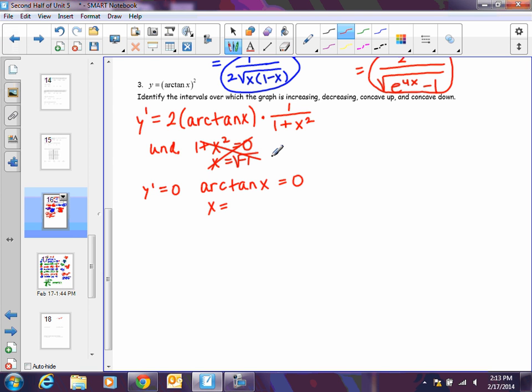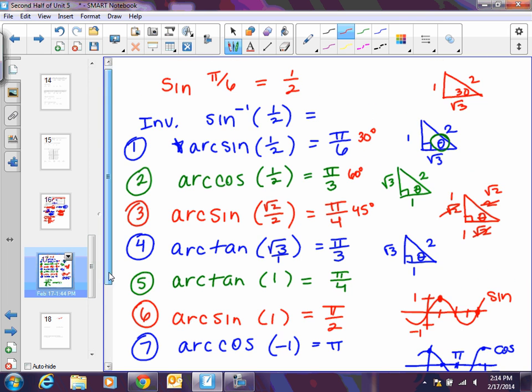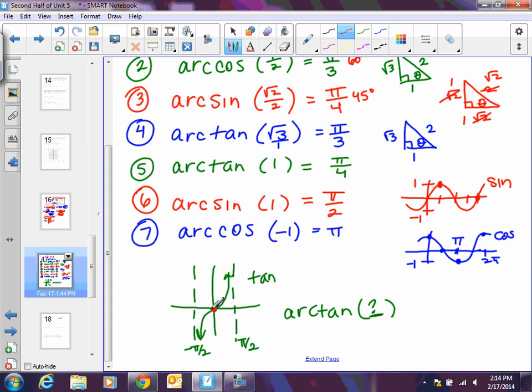What do you think happens when you do arc? It's just tan. Yeah, they cancel out. So really what you're doing here is just regular old tan of 0, which is 0, by the way. If you hadn't made that mistake, you could have been okay on this one. It wouldn't work all the time. And again, if you're wondering how they know that, think about the parent function of tangent. Tangent of 0 is 0.